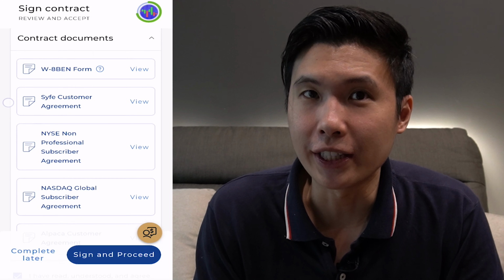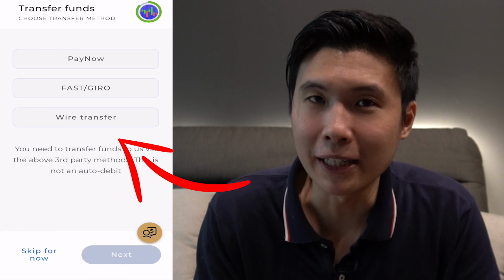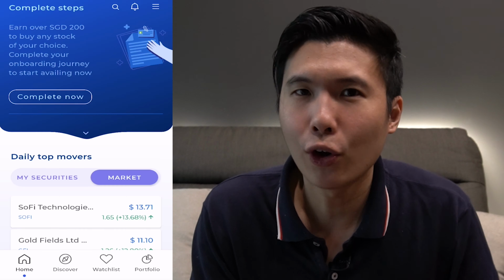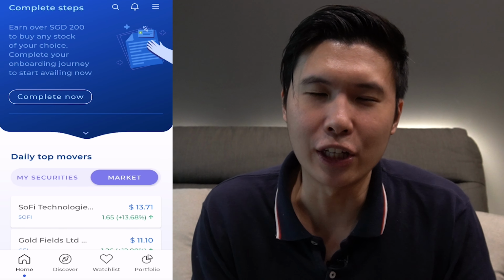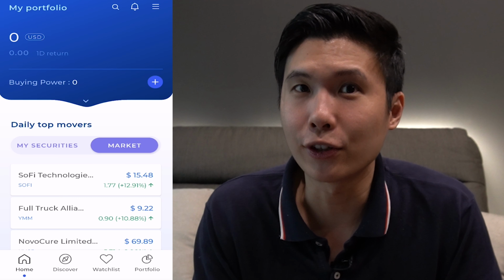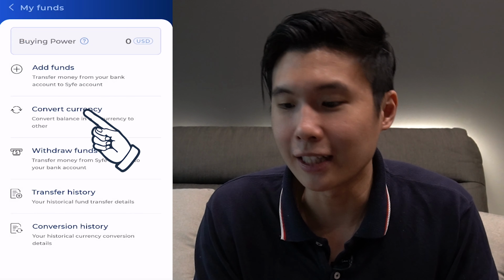Once your account is created, you are greeted with 3 top-up methods. Don't worry if you have accidentally closed the app or you've stopped registering midway. All you have to do is re-log into your account and it should prompt you at the top to continue where you left off. And if you restarted the app for some reason and want to top up, all you have to do is click on the menu button, click on My Funds, and click on Top Up.